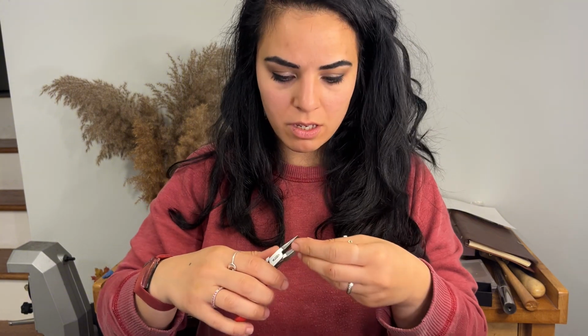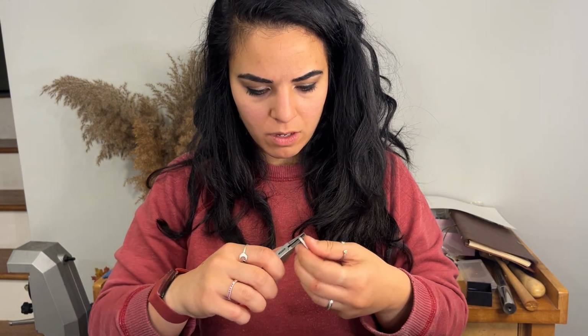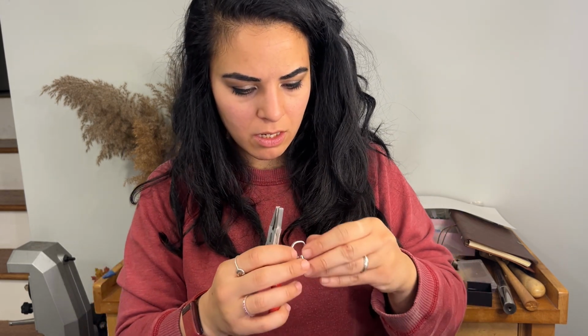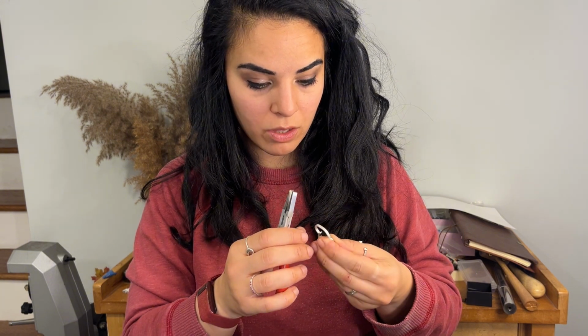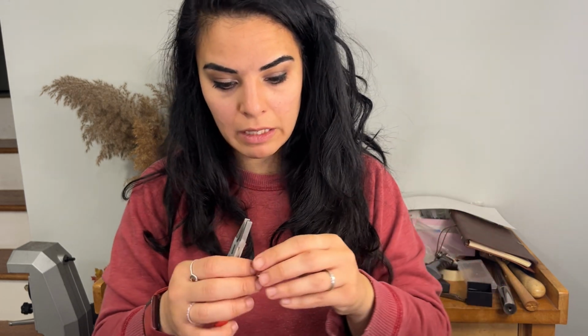I think I need to anneal this. I think I have more than I need. But I had used this piece. Oh yeah, this is the perfect fit. There would be minimal cleanup on the edges. It's the perfect height.